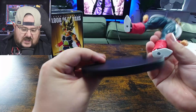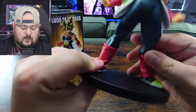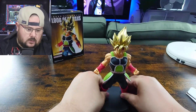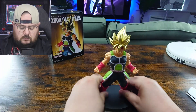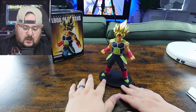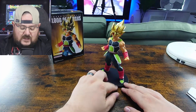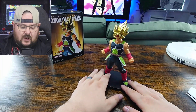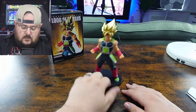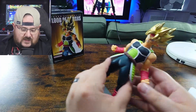We'll see if the base goes on nice and easy because sometimes these aren't quite lined up correctly — a little bit of a pain. But no, it goes on really well. Full marks there — the base just goes on really well. It would look good with some grass and rocks, that type of thing, like you're standing on a planet. Yeah, that's a really good looking piece. I love that the hair is gold — it's fantastic.